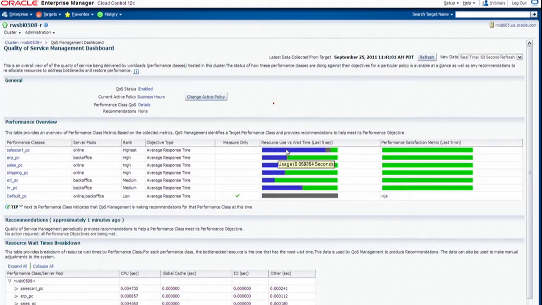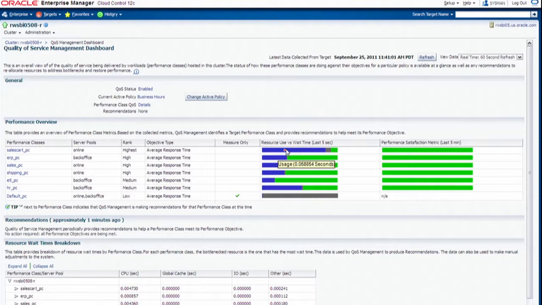Well, if I look at what happens when I click the blue bar, I see here that I've got a usage of about 58 milliseconds for each transaction in my sales cart PC. That's a very important statistic because that tells me at minimum what my performance objective can be. I can't be better than 58.8 milliseconds because that's the amount of use that on average this transaction is occurring.